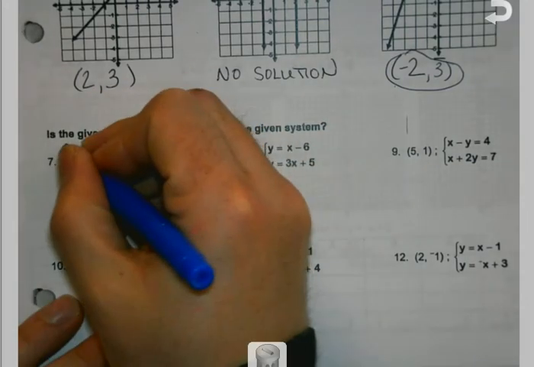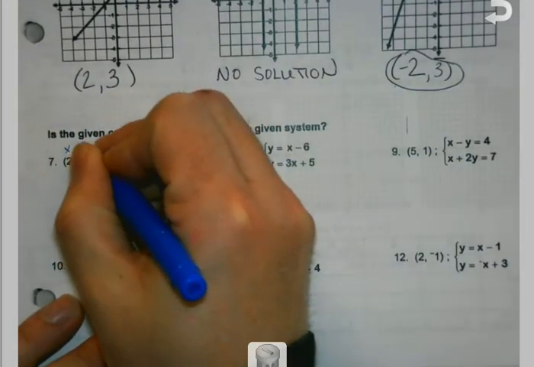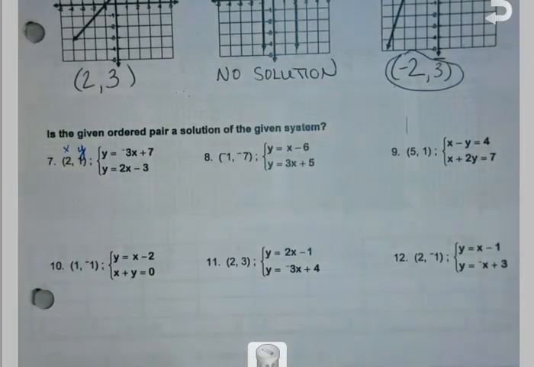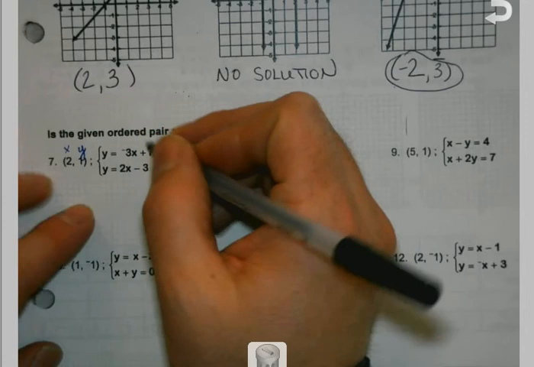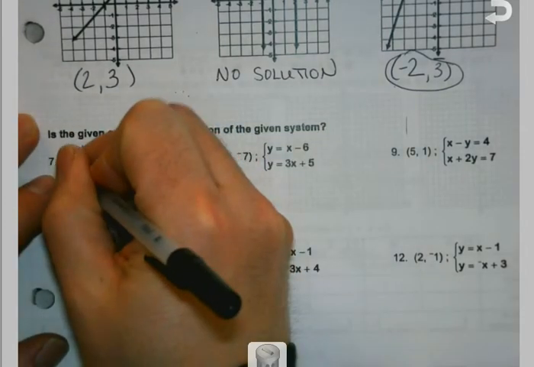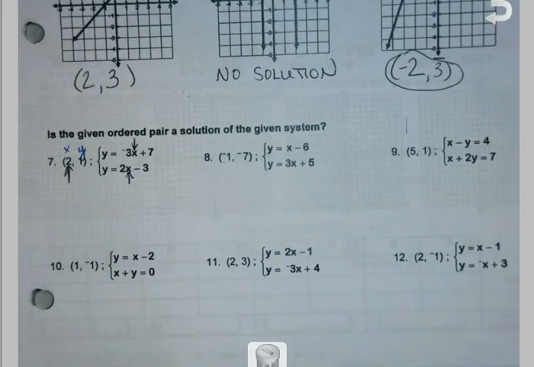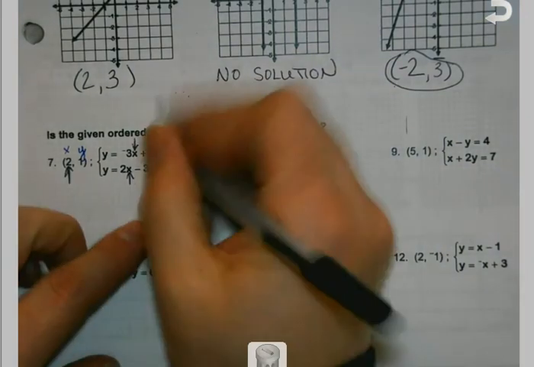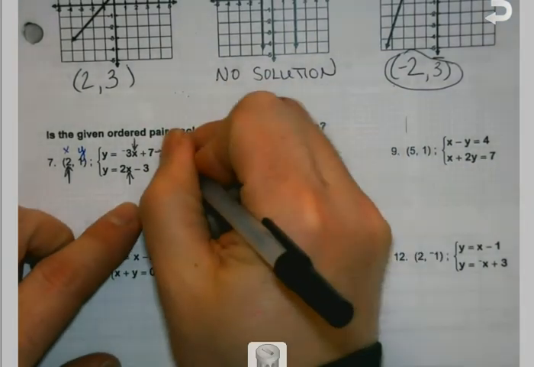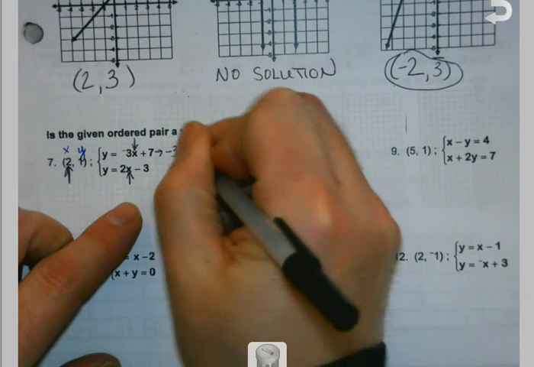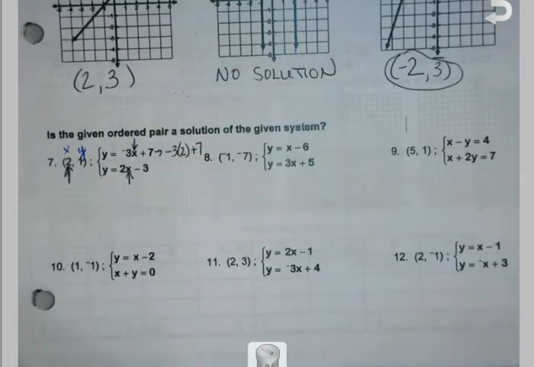Remember that if this is x, and this is y, and that'll be the case every time with these, what we're going to do is plug those numbers in and see what comes out. Now here's what I always like to do. I always like to do the x number, plug it in where the x is, and then see if it gets the y value that I want. So like here, I'd have -3 times 2 plus 7.